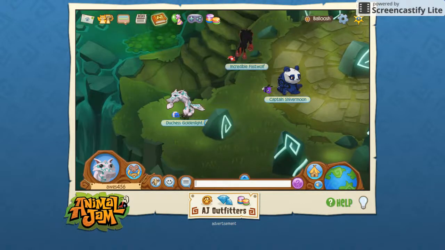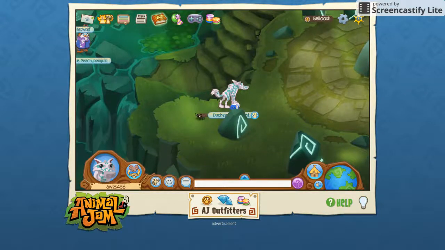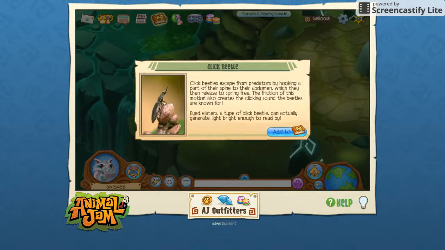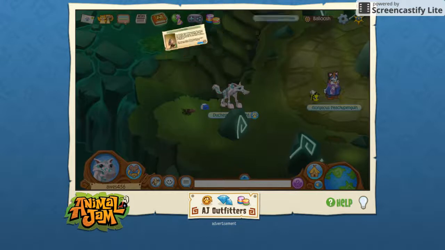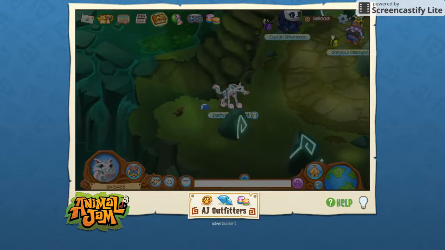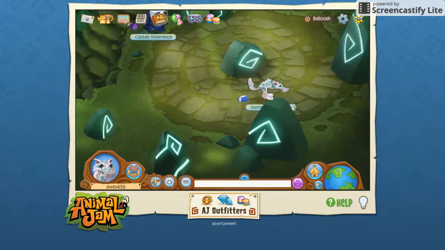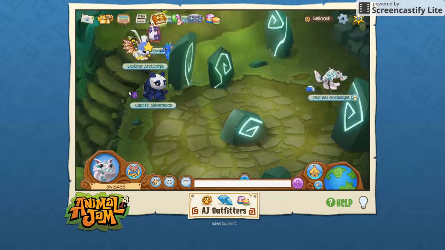So I'm stepping on the bug. I find that hilarious that I'm actually stepping on a bug. Like, in Animal Jam, usually they don't have such animal cruelty. Oh my gosh, I'm just stepping on a bug. That is just so rude of me. I know I'm rude. I'm sorry, Animal Jam. I mean, it was an accident. It was an honest mistake, okay?